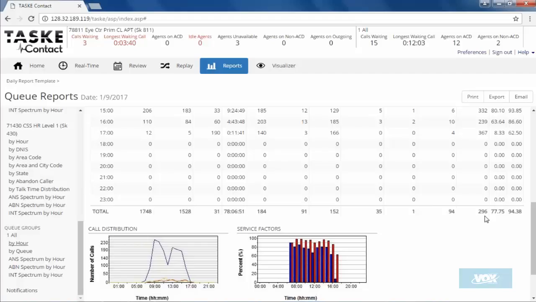Service levels then overall, 94.38% of all calls were not abandoned. So you only have an abandonment rate of less than 6%. And then our CSF is not bad at all, 77 3/4. Okay, so that's the entire call volume to the business. And the same then would go through for any group report. Now you can also look at this by queue.